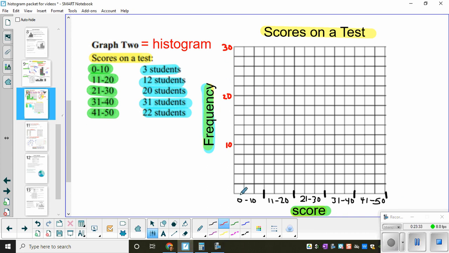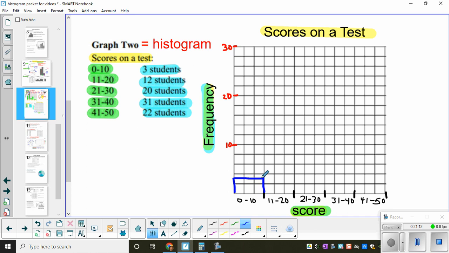Now what I had already done here for the frequency, I already went through it and saw here that it had a height of 30. So if we just go by 2s, imagine this is 2, 4, 6, 8, 10, 12, 14, 16, 18, 20, 22, 24, 26, 28, and then we have 30. So if you want to go ahead and label that, and we're just going to now put the data into the histogram. There were 3 in this category, so the height of this one, if this is a 2, 3 is going to be halfway between. Okay, remember it was 2, then 4.